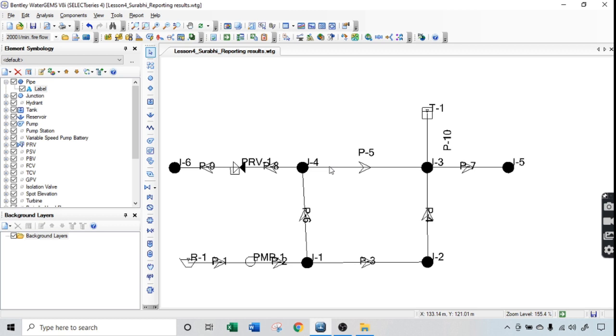But if I want the user to clearly and distinctly distinguish between all these elements by using color, then how will I do that? For example, I want pipes to be distinguished according to their pipe diameter, or similarly, as I told you in case of annotation, you can also classify or distinguish them according to different properties.